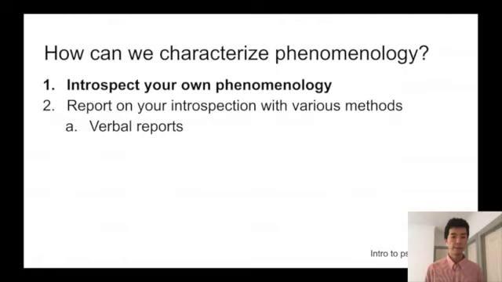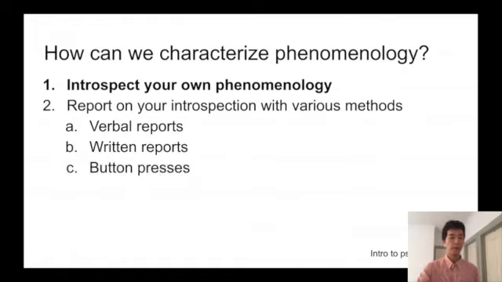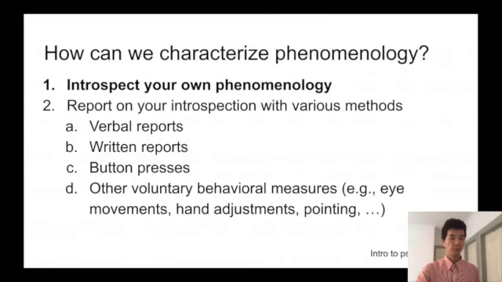For example, verbal reports, such as the ones that are most prominently done in patient case reports, and written reports, and then button presses, which can be done even with babies or animals and so on. And then any kind of other voluntary, volitional controlled behavior measures, such as eye movements and hand adjustment or pointing.